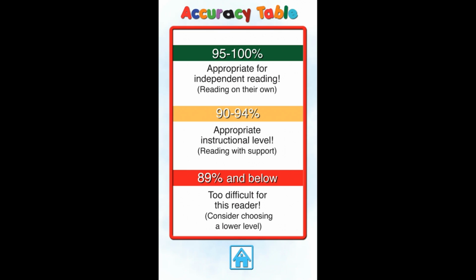Bringing their words per minute in doesn't really affect their accuracy rate. That's just for you to figure out their fluency level and how many words per minute they're reading, but it doesn't necessarily take part in the accuracy rate of their running record and the miscue analysis. So that's just another piece of data for you.